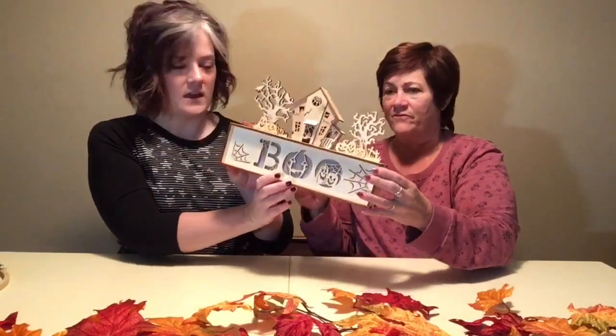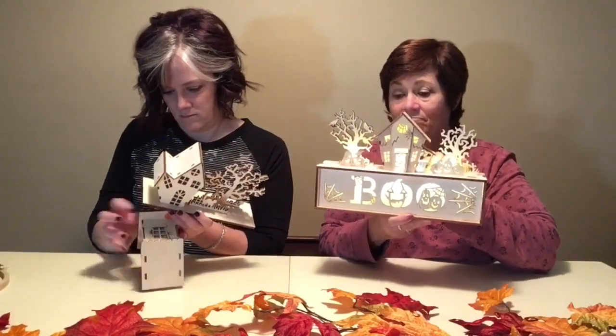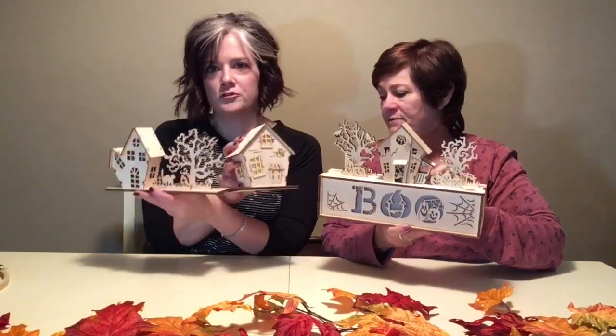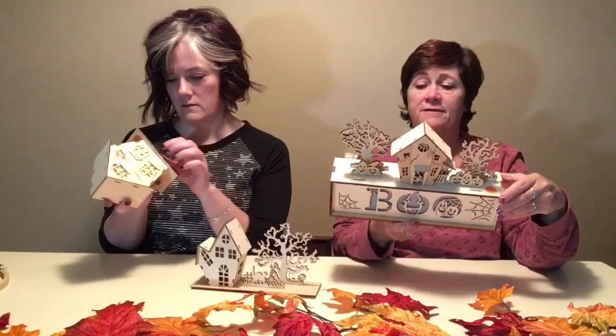And then I got some town pieces, which also light up, and they go along with this one. This one's a little bit different. The light blinks. Oh yeah, I forgot about that. Maybe put it in the middle of the two bigger pieces. Maybe put the big one in the middle. Whenever they're painted. I think we should paint today.